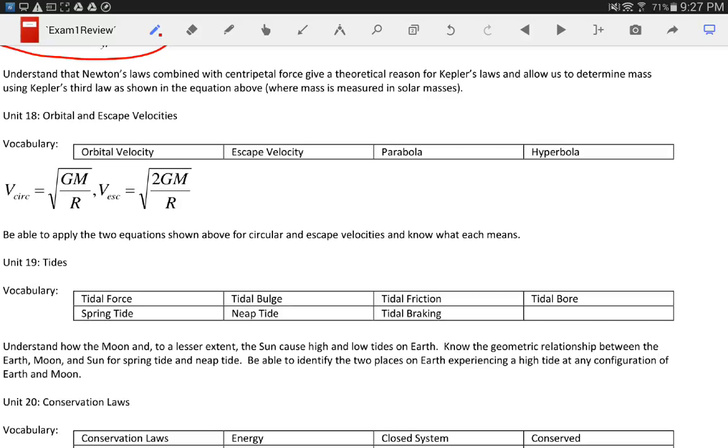There are some interesting things like tidal friction. Tidal friction means that we have something that's slowing down. What's actually happening is the gravitational pull of the moon causes a high tide, but the Earth's rotation causes the water to rotate ahead of the moon. And with that water rotating ahead of the moon, it pulls the moon forward. And so we're pulling the moon forward, giving it energy. Because the moon is getting energy, it's slowly moving away from us at about 1/4 of an inch a year. And so it's very interesting, that exchange of energy.